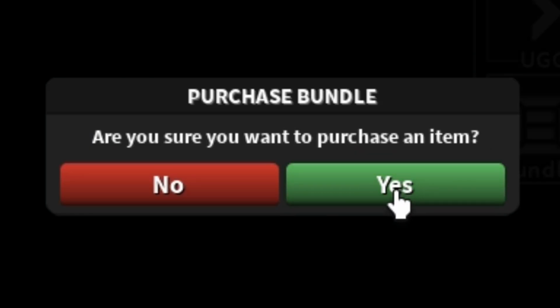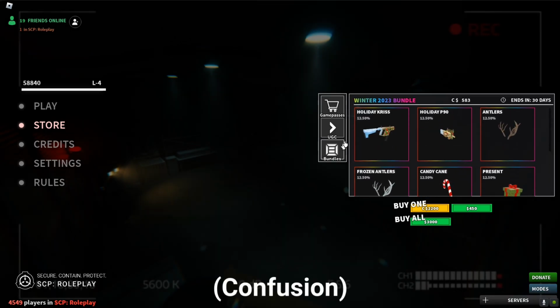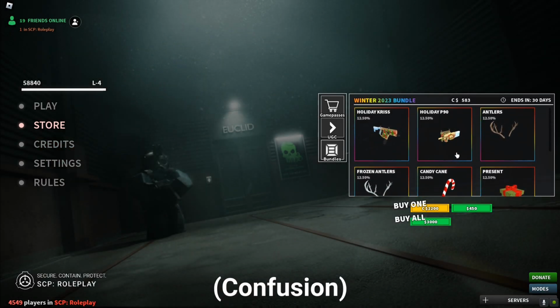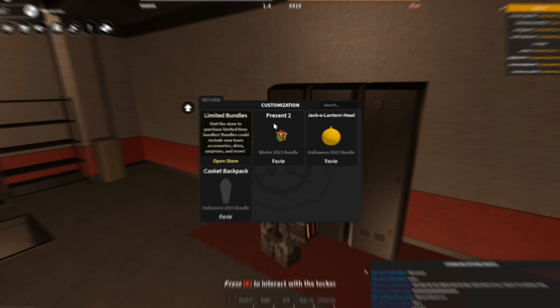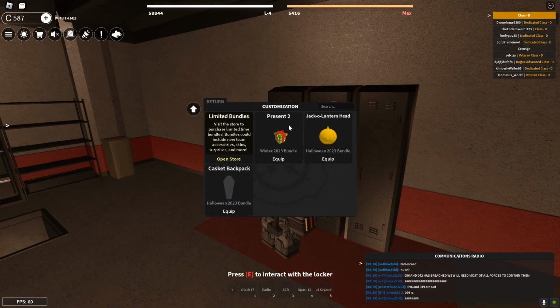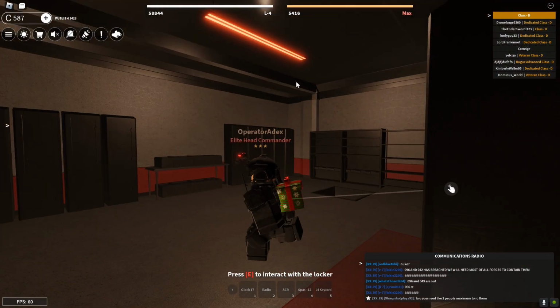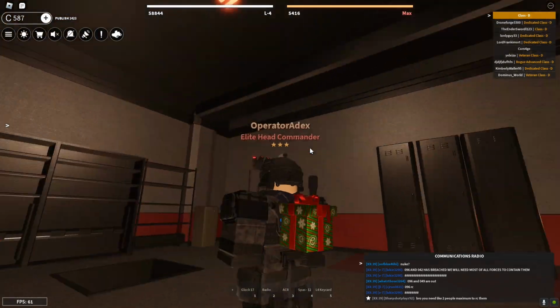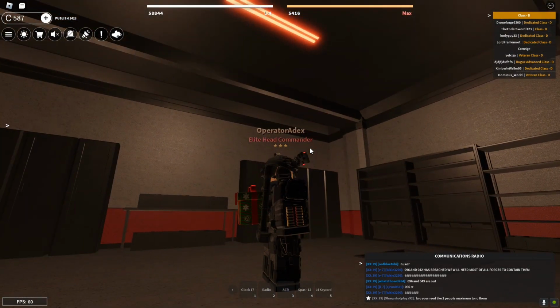Here we go. Yes. I'm not sure what I just won. I'll have to check the lockers in a second and see what I won. Alright, so it looks like we got the present 2 from that purchase. So, let's go ahead and equip it and see what it looks like. Oh my gosh, guys, look at that. Just a present on my back. That's awesome. That's really cool.